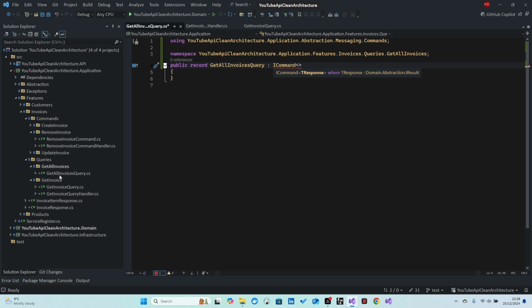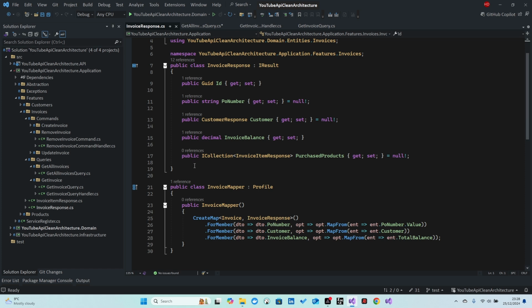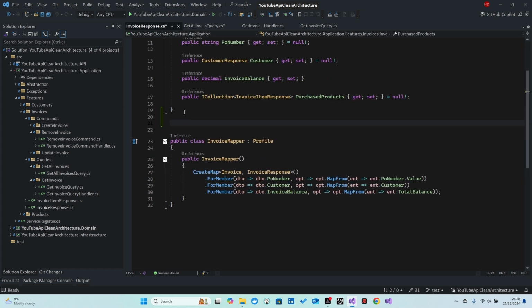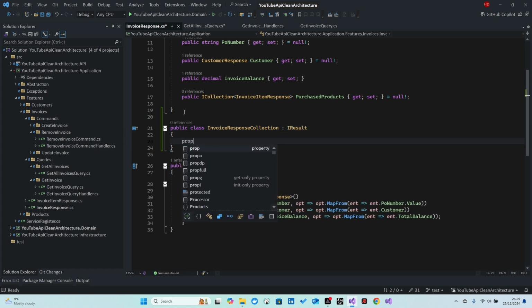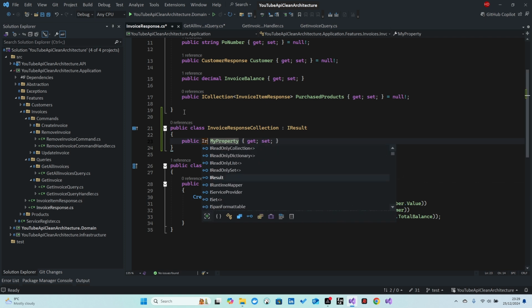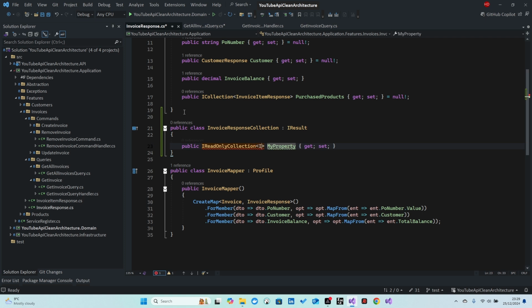Now let's have a look at our invoice response. Did we create our collections? No, I don't think so. Okay, now I'm going to create the collection. Public class invoice response collection, and this is going to be IResult. Prop IReadOnlyCollection of invoice response.